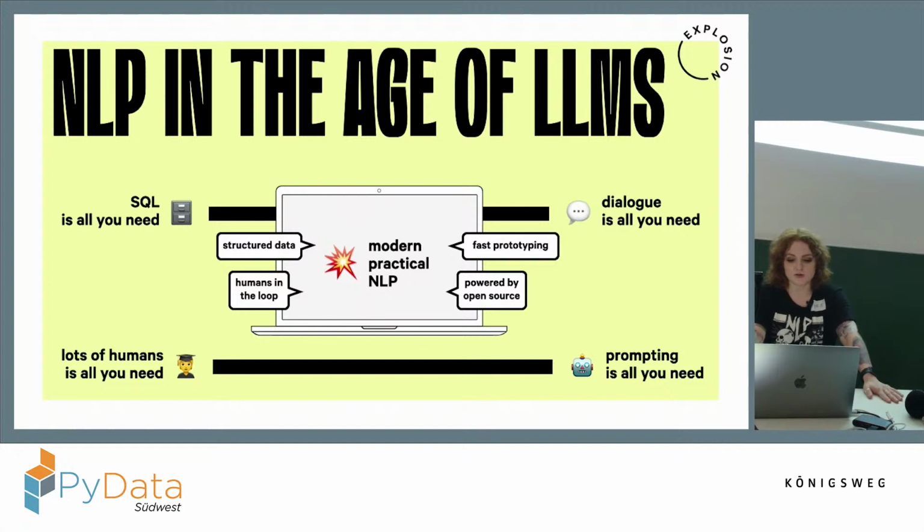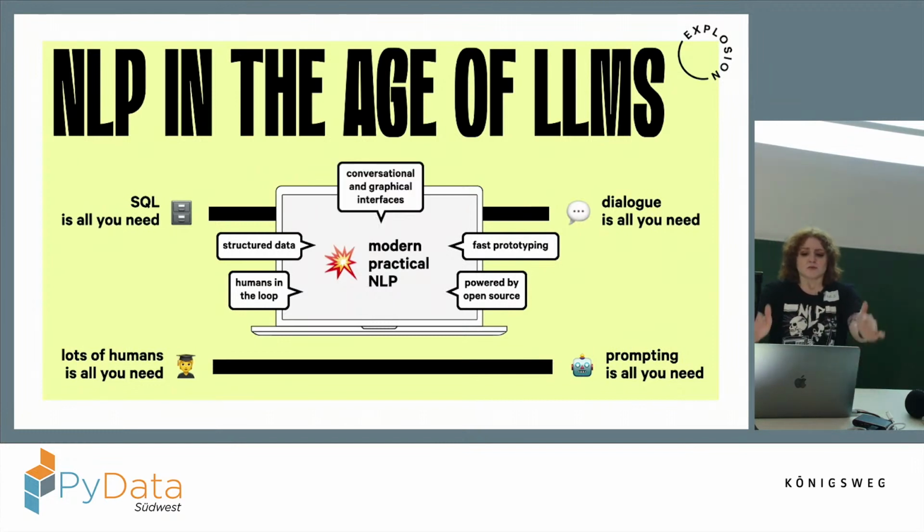And I also think it's going to be powered by open source, of course, on the code side, but also a lot of the work, especially in academia, is still happening in the commons and is public. And I do think open source technologies, open source tooling, and of course Python will play a big role in that. And we also need a mix of conversational and graphical interfaces.